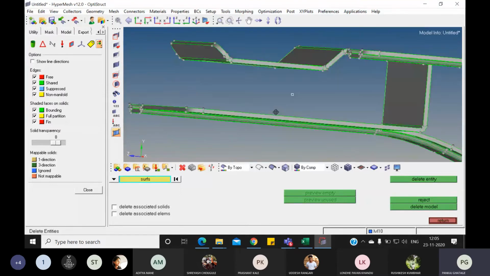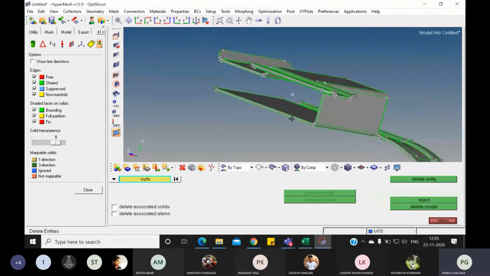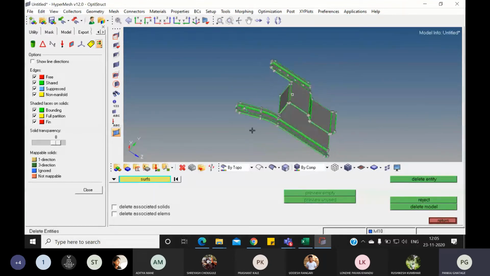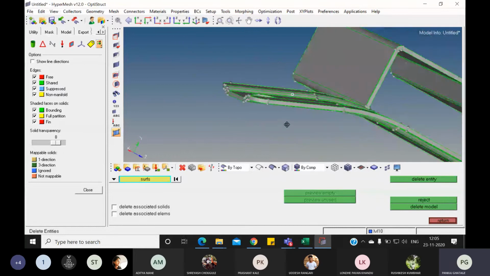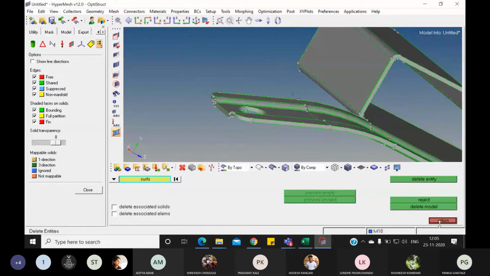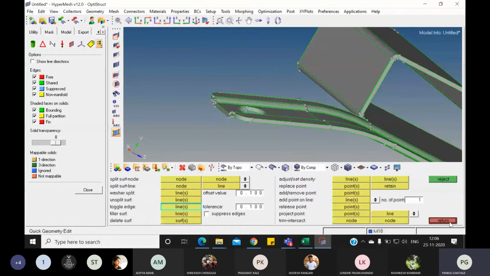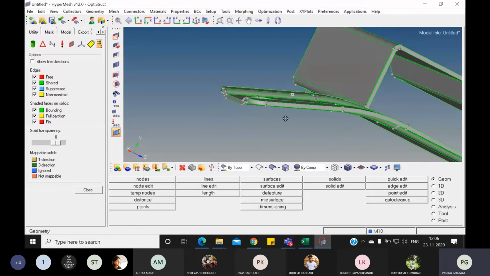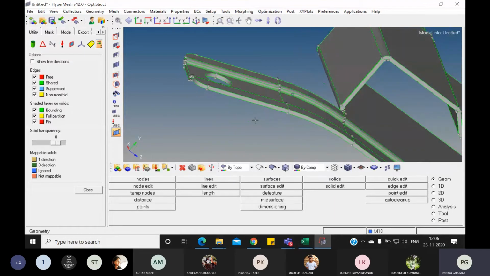While applying the meshing concepts here, it is a must to check the thickness of this particular figure or geometry. If you observe here, there is some thickness, and we cannot neglect that thickness, having thickness 2 mm, 3 mm or 5 mm, whatever it may be. So we cannot do the meshing directly on this particular geometry with this thickness. So in the 2D meshing, we are basically using shell elements.